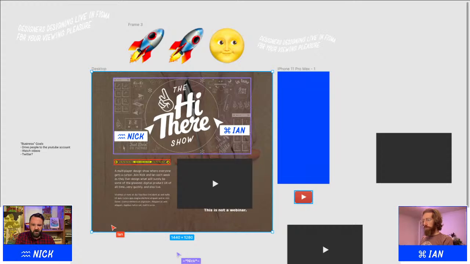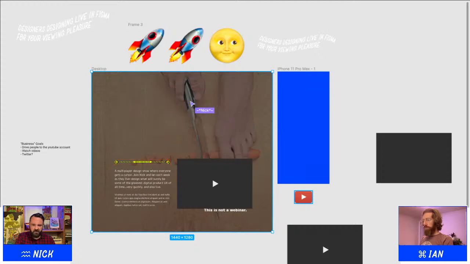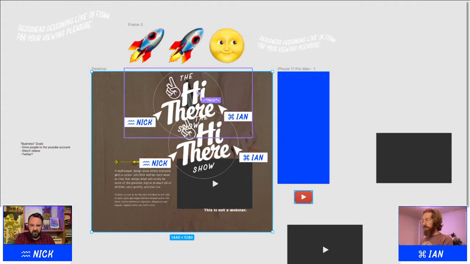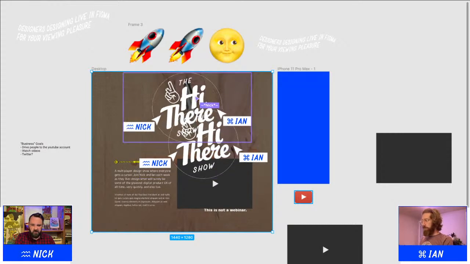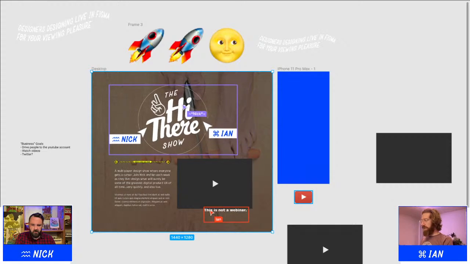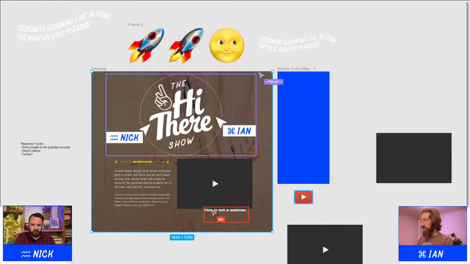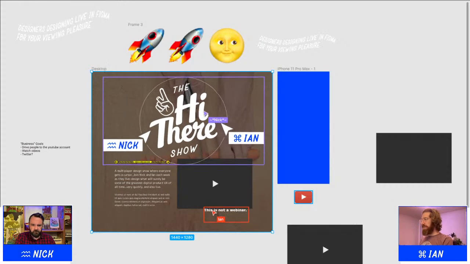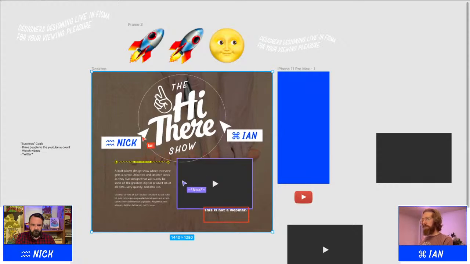Get the logo in here as sort of an isolated object. Oh yeah, that's kind of where this goes. Option, slam that bad boy to the front. All right.